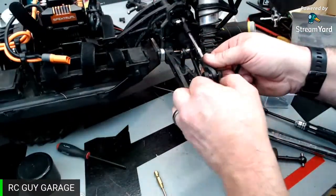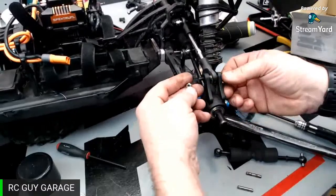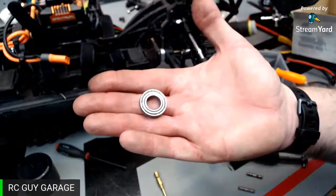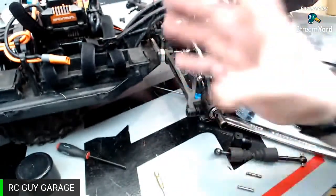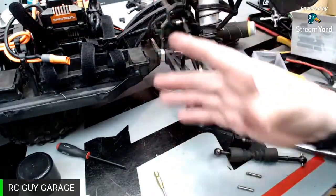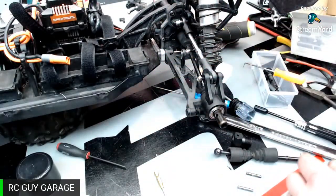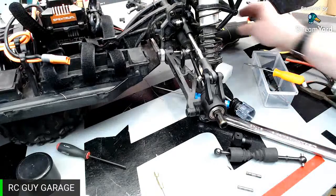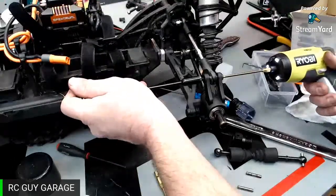They should use sealed bearings. Yeah, they just use shielded. I'm not sure cost-wise what the difference is, but I hate to say it this way, and that's what people keep forgetting, this vehicle is not designed to run in water. Granted, it is waterproof-ish and whatever, but none of these vehicles should be like this one. This should not be run in water and wet conditions. This is designed to run in conditions that are more conducive to a dirt racer, which is what this thing is, a groomed dirt track, but everybody takes it outside of what it should be.